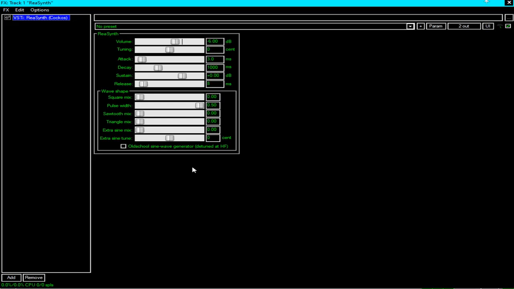Now, there are controls as well. Edit mode button, zip button, bar, UI button, enable checkbox, checked, edit, volume slider minus 6.00. Volume. Edit, detune slider 0. Edit, attack slider 3.0. Edit, decay slider, edit, sustain slider 0. Edit, release slider 8. Edit, wave shape grouping attack, square slider 0.00.